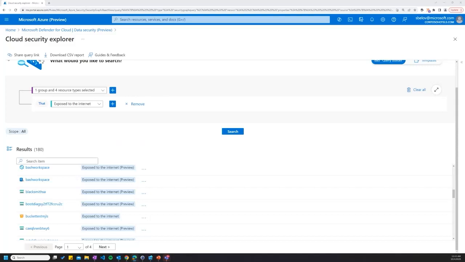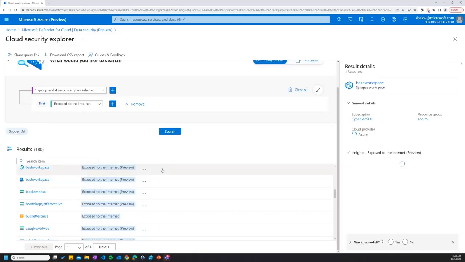The other is that you can limit which networks can access this storage account. And the last option is a private network. So exposed to the internet, in the case of Defender for Cloud, means that this storage account allows access either from the whole internet, or it's limited to specific networks. We do not really differentiate today.